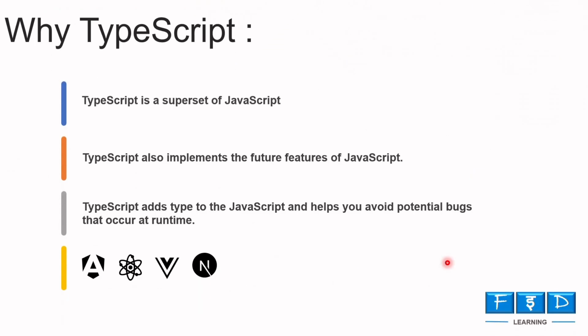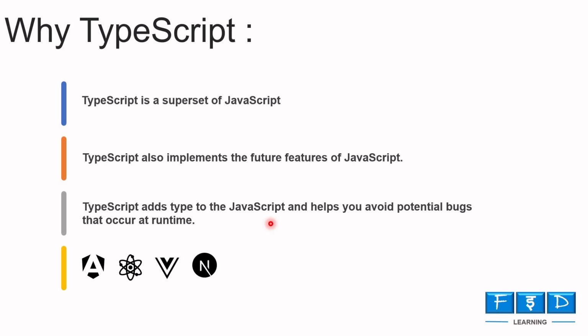Next, we'll understand why we should use TypeScript. TypeScript is a superset of JavaScript which primarily provides optional static typing, classes and interfaces. Next, TypeScript also implements the future features of JavaScript like ECMAScript updates, optional chaining, etc. And third, TypeScript adds types to JavaScript and helps you avoid potential bugs that occur at runtime.